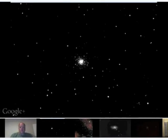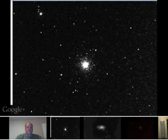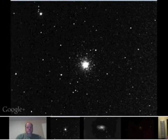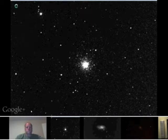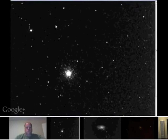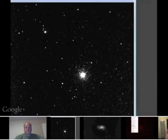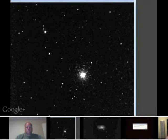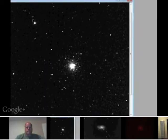So M92. This is where we need Pamela and Phil. We need to bring the science. This is one of those older clusters that we have been able to use to roughly estimate the age of the universe to roughly 14.2 billion years. We've been able to use photometry and spectroscopy to actually study it and see the redshifting using the Hubble constant. That is right there, Messier 92.